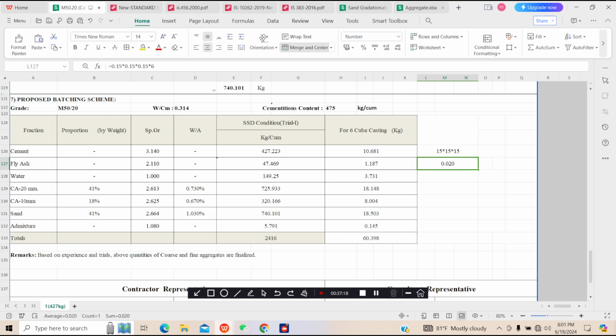Sometimes there is some wastage of concrete while calculating the slump value or something like that. So for that wastage, for the safe side, we have taken 0.025. And if we multiply this by all the values that we have calculated for 1 cubic meter, we will obtain this value. So here I have shown you the clear explanation of each and every step.